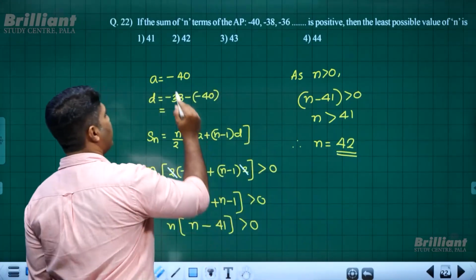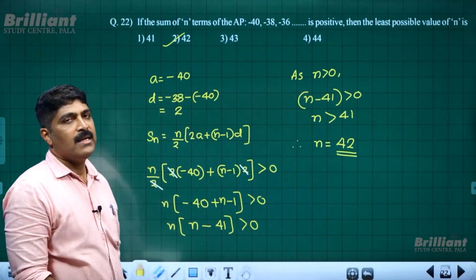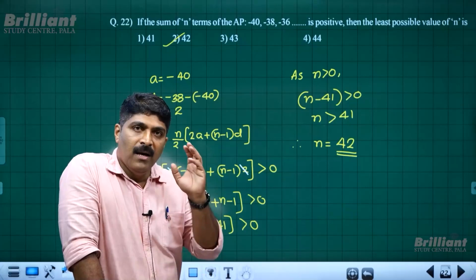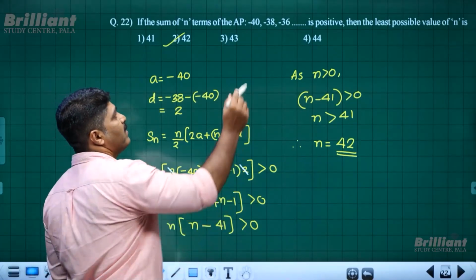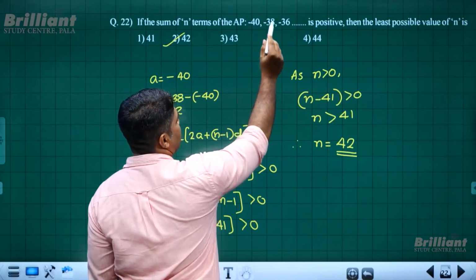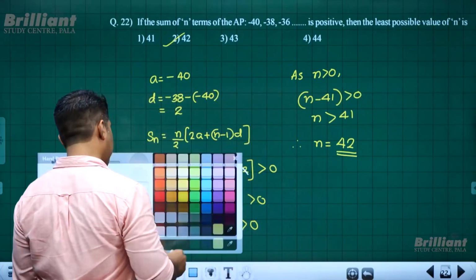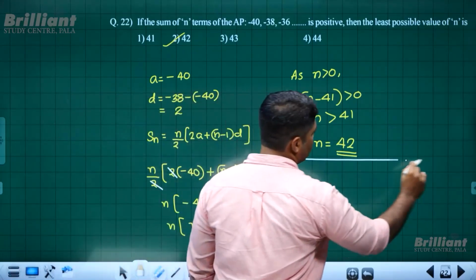So greater than 41, the immediately next largest value is 42. So this is the tricky or the conventional way. Then we have to consider which will be the logical way towards such a question. While we are observing the sequence, this is minus 40, minus 38, minus 36, etc. So in such a sequence, if you are considering that entire sequence, we can consider it logically.